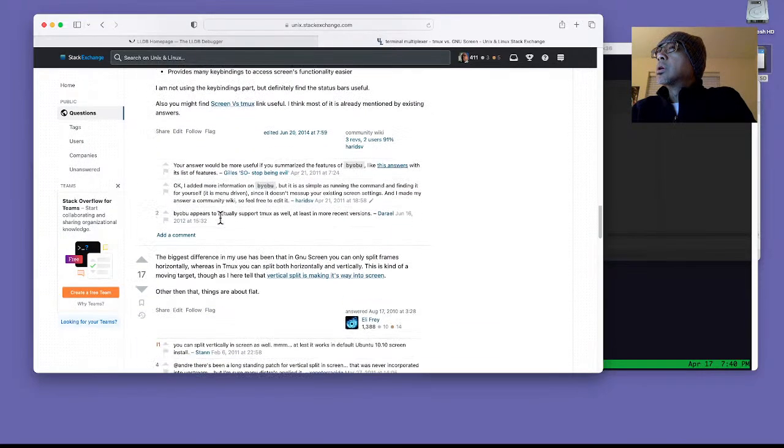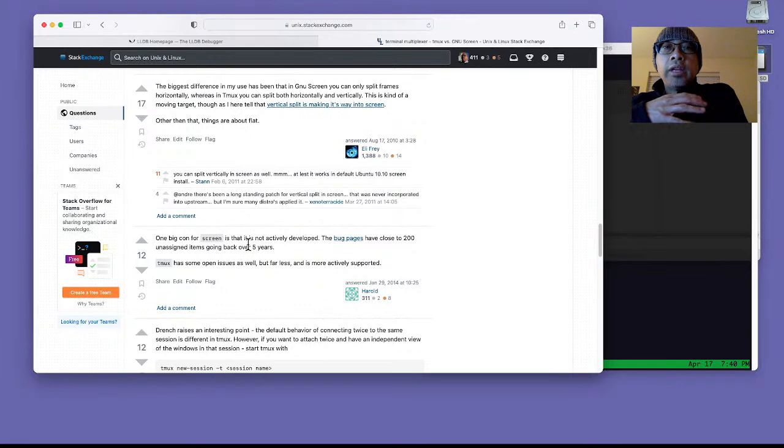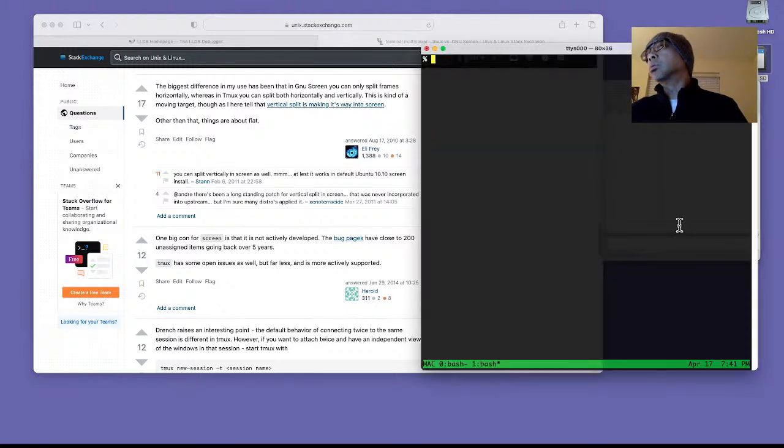Split frames horizontally. Yeah. One of the things that I thought about was Screen wasn't being as frequently updated as, say, tmux. And tmux was at the time pretty new, and so it was an opportunity to switch to something new that was going to be developed. And the main thing is that you can split your windows, which I think is pretty cool. And that's what we're going to get into, some of the things for how to use tmux.